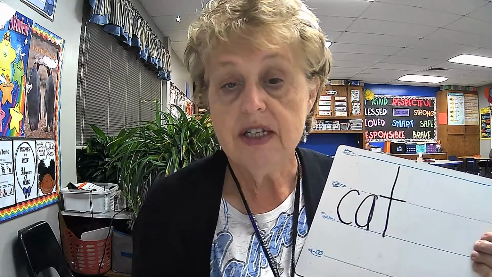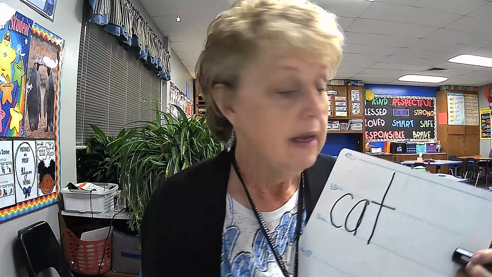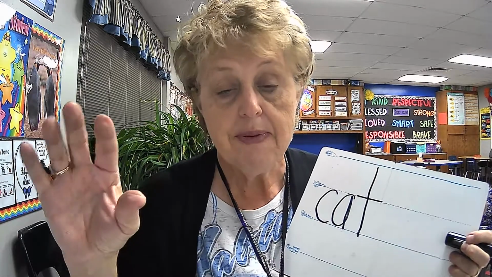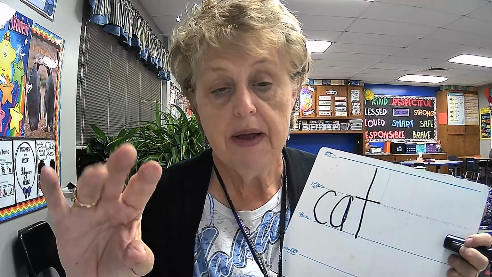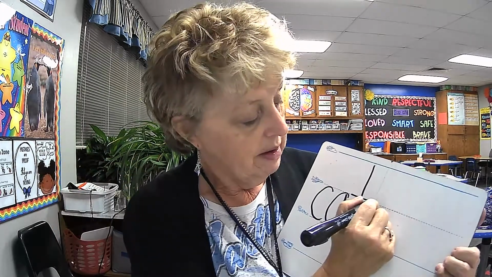All right, well, today we're going to be talking about compound words. Echo me. Cat. I have a cat. Elbows up. Cat. I'll write the word cat. Now, here's the next part of this word. Echo me. Nip. Elbows up. Nip. And we're going to stick it right onto the end of this word.